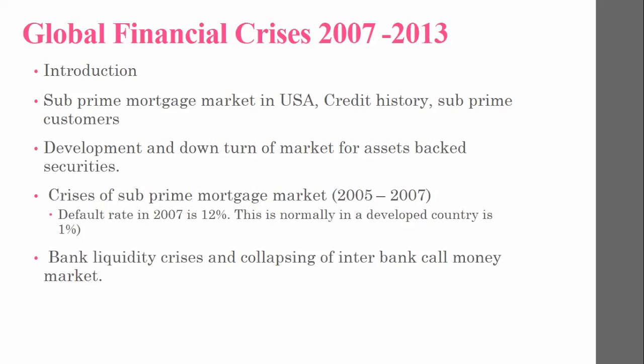What are the three reasons? Low interest rate, which was maintained for a longer period of time in the USA. Secondly, deterioration of the lending standards, which made the loans given to poor credit quality people also. Thirdly, the high risk resulted due to the lack of transparency of the new financial innovations. So now we are going to discuss these three reasons in detail. First one is the low interest rate.